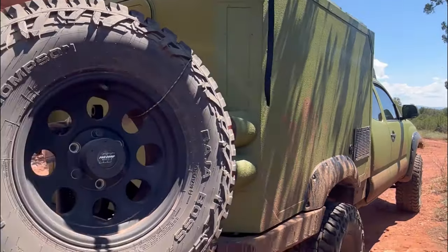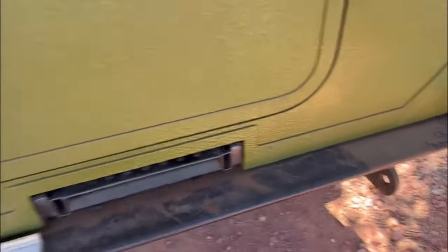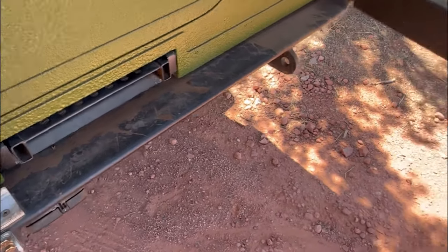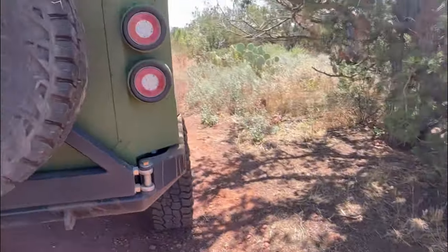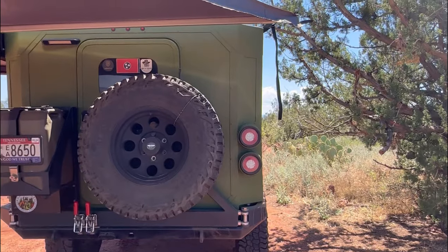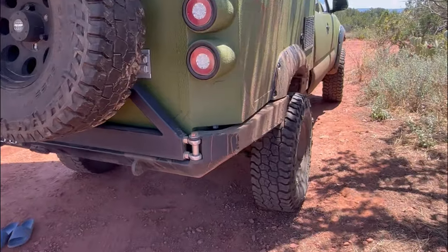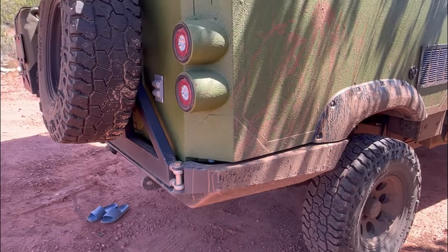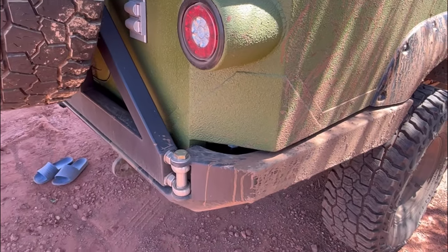Working around to the back of the camper — I've got some really cool retro-style taillights; I'm very pleased with that, gives it a very unique design. The rear bumper is also Coastal Off-Road — it's a DIY kit, just comes as plate metal. It's three-sixteenths plate steel that I welded together and it's all powder coated. The bumper itself is made for the second-gen Tacoma.